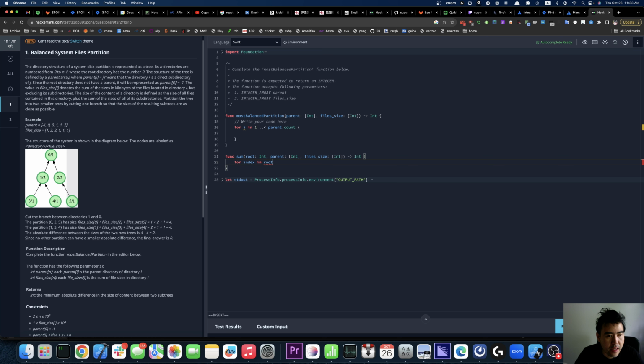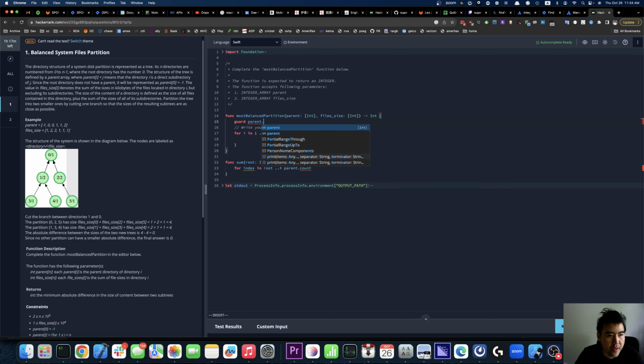And by the way, there should be a guard that the parent count should be equal to the file size. Otherwise, you should throw some customized error. You should have some sort of minimum error handling here, and the best way is to always rethrow. But anyway, this is HackerRank, so the edge cases are not handled like this. It's a difference between the exercise and real-life coding. Just want to point it out.